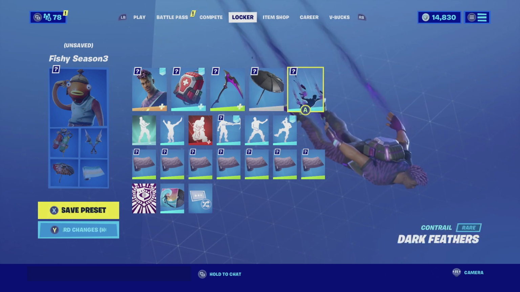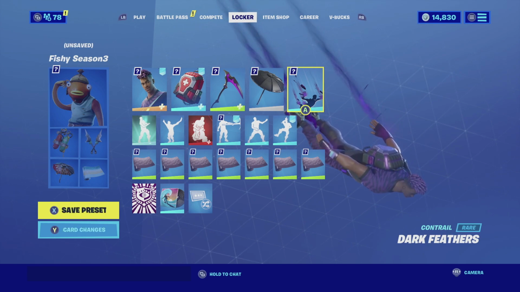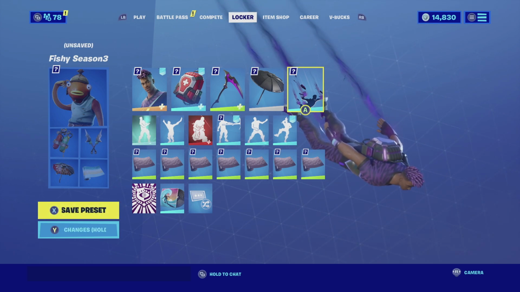For the Contra, we're going with the Dark Feathers. The Dark Feathers looks very clean. It does leave an aura of purple and black in both hands and feet that really complement this whole combination.